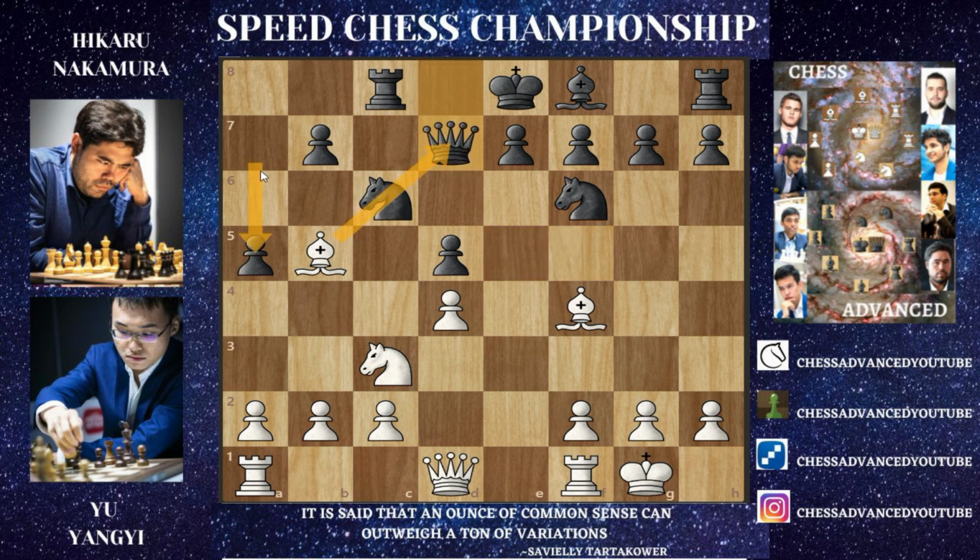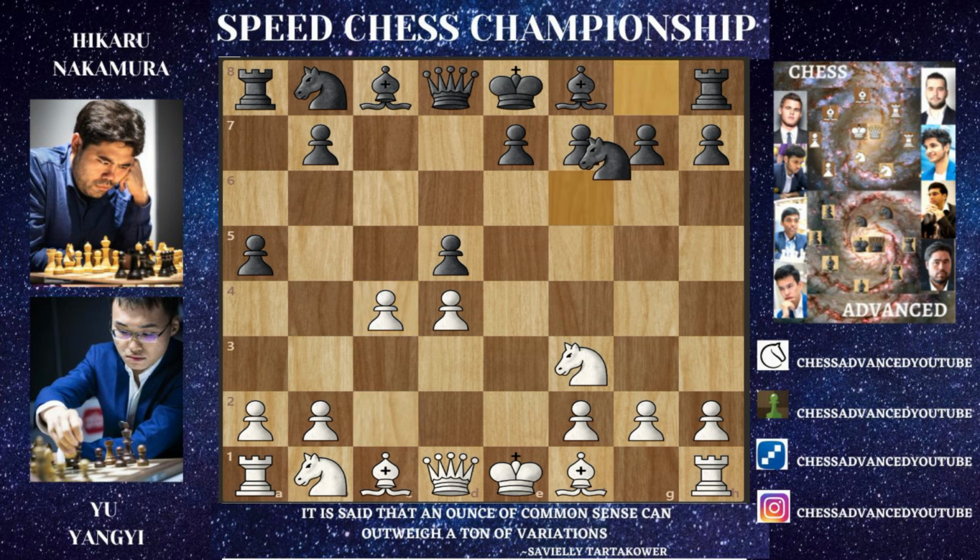Because of this a5 move you cannot play a6, so there's no way to push that bishop back. Instead Yangyi doesn't go for it. Instead he went for this c4, but now just knight to f6 and the game goes on. We have knight to c3 and just e6, but just this bishop to g5, and we have bishop to e7.